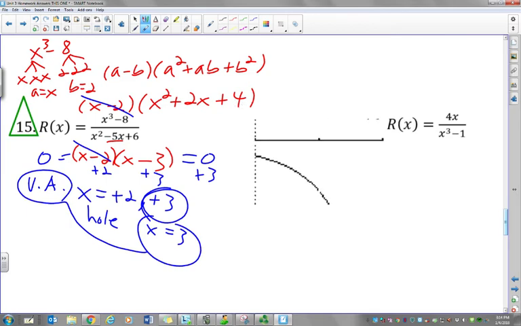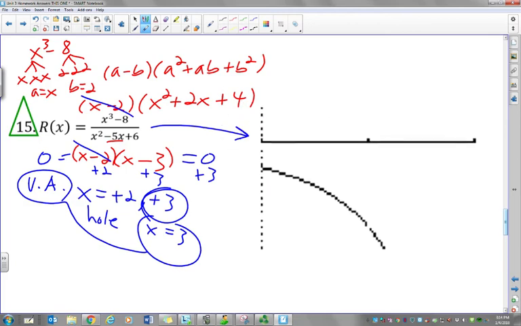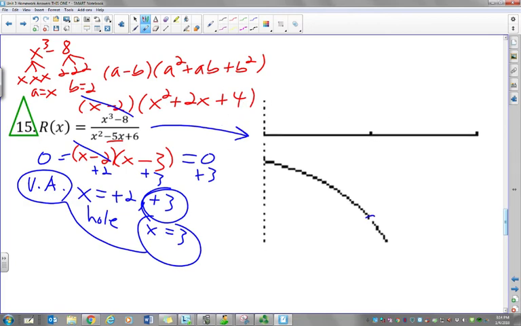And then, x cubed minus 8 all over x squared minus 5x plus 6. So here's what that graph looks like, and you can clearly see it. It's not an asymptote. The line doesn't follow an asymptote, but there is clearly a hole in the graph right there. That's pretty crazy.